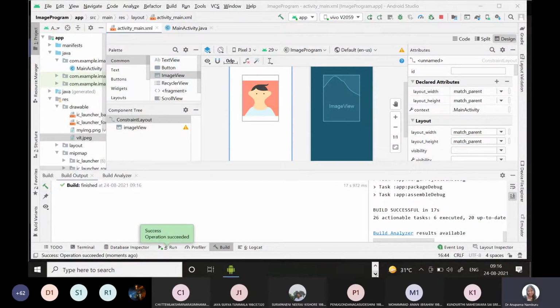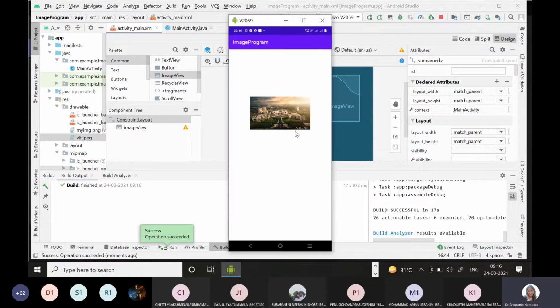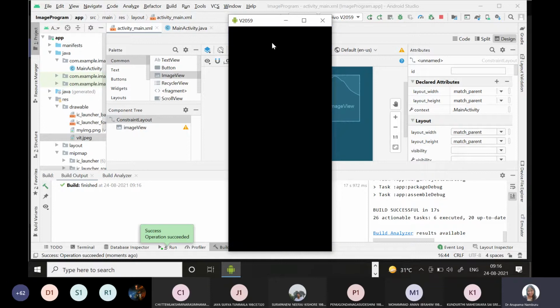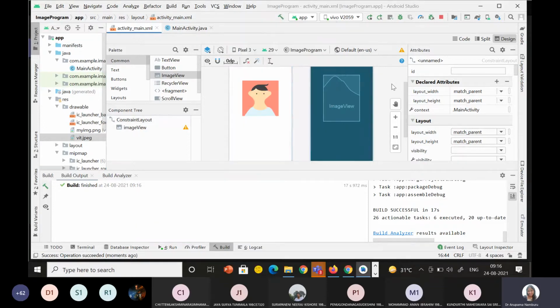Okay, so it got loaded, and as you can see, the image has been displayed here. The width and height you can modify, you can fix it, and all the things you can change. Later on, maybe in the fourth module, we'll also see how to apply these images as our menus. So that thing also we'll be looking at. Is that clear, how to add an image and how to do it?